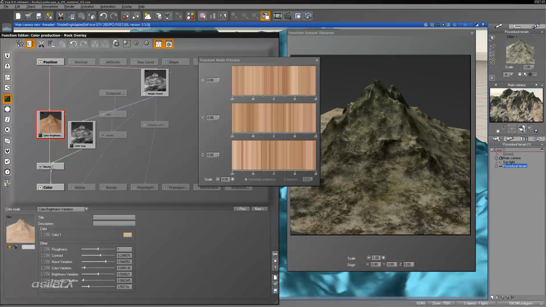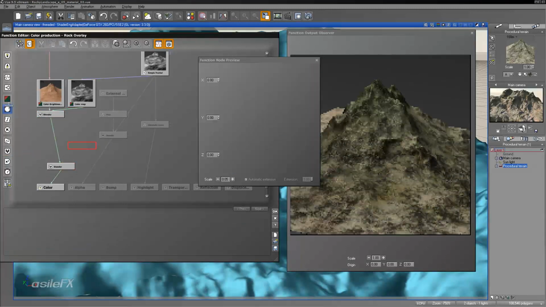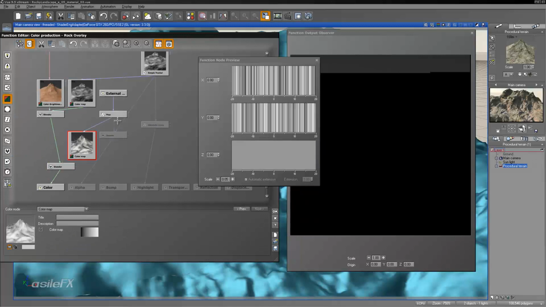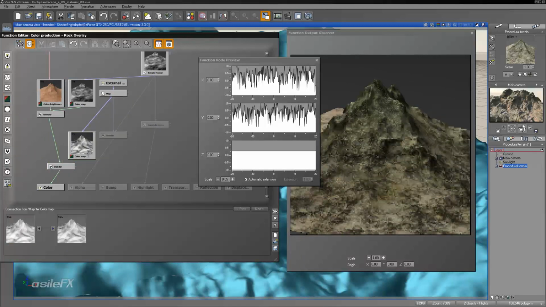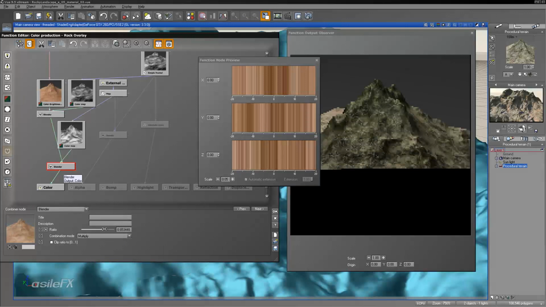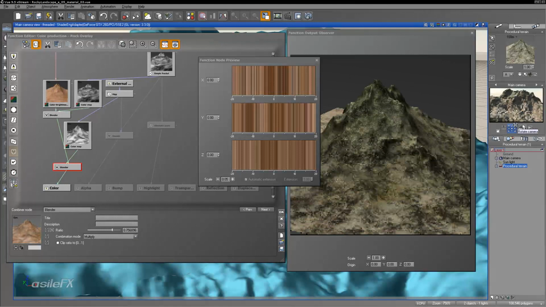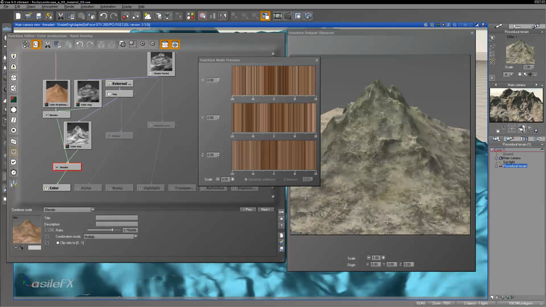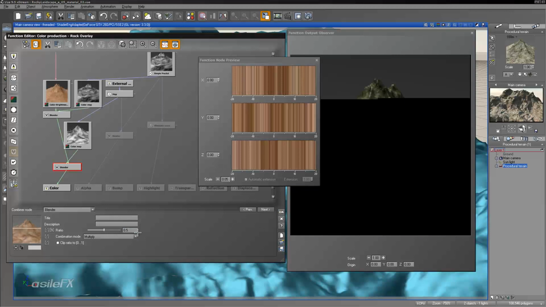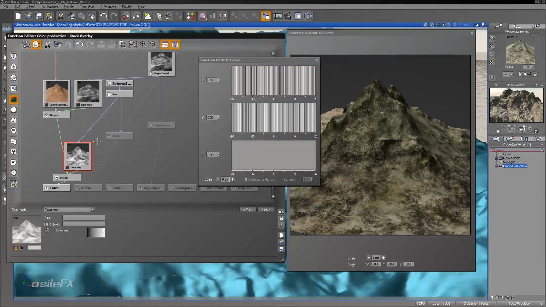Another thing that can be really interesting for this is if we take another blender and another color map of black and white and connect it to that external dependency, but to the map. And I may need to invert it, but what I want to do is just multiply and darken it. And then actually we'll set that to 0.5. And we can create another map or a threshold, another filter in between to make it slightly different if needed, if it's going way too far out of bounds.